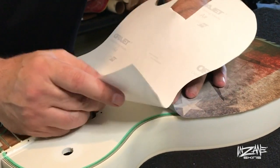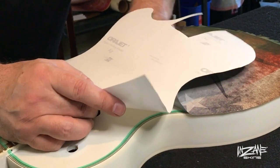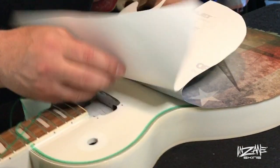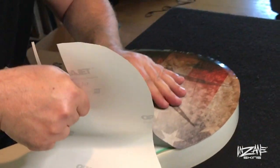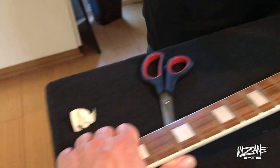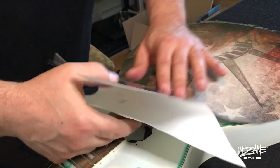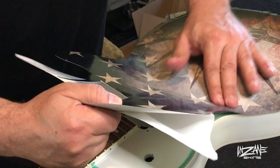If you want to do this on your own, I do recommend finding a friend who can hold the guitar for you at times, because that's challenging.